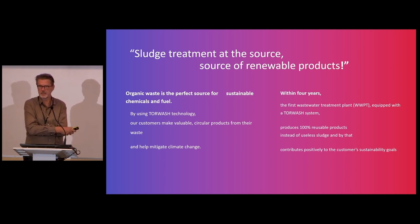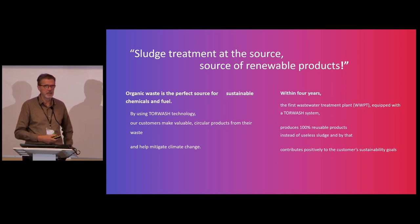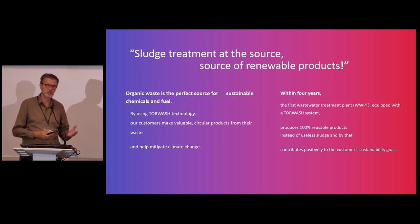Renewable products can also be used to make biochemicals through gasification or fermentation, for example. What comes out of the TorWash plant should be more versatile. Another important point is that sludge treatment — especially communal sludge treatment — has always had a very centralized way of disposal, either landfill or incineration. We say no: keep the waste at the source and treat it there, so the plant design should be able to go to very small scale.